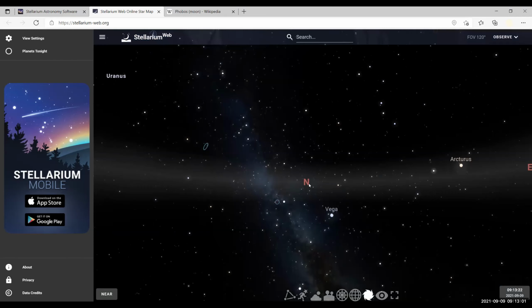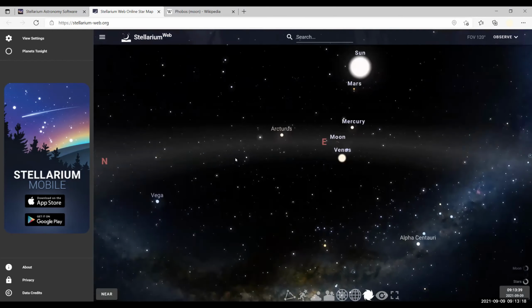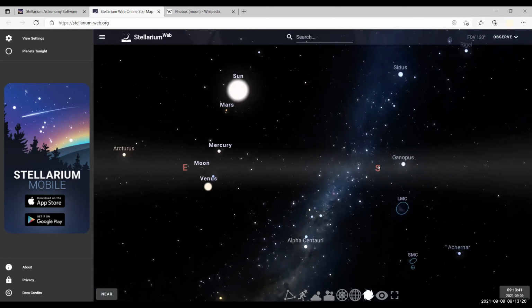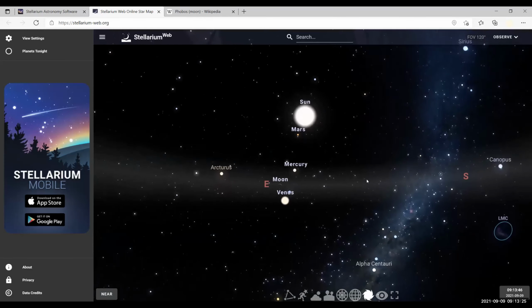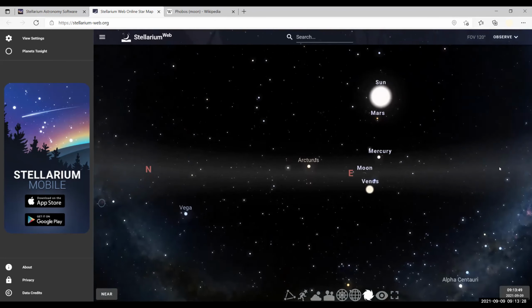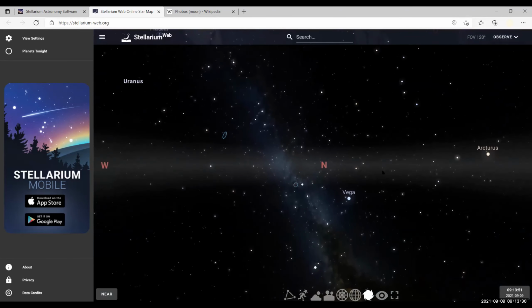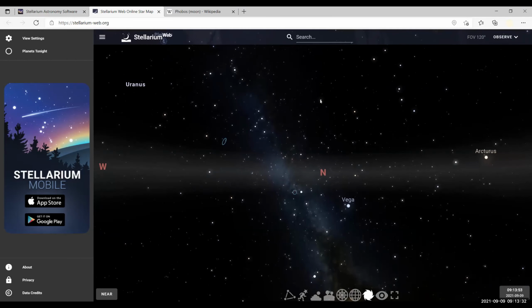Now, you're looking at the north, and the application tells you to change it to the north because the desktop version defaults to the south. So you're going to turn your view to north. Now, you cannot use the shortcuts. So everything I've been using right now is a mouse. If you happen to be in the south, looking at the south skies, I'm using the mouse and clicking and not letting go of the click until I find the position I like. So this is basically what I am at. If you look straight up from the north, that is Polaris.